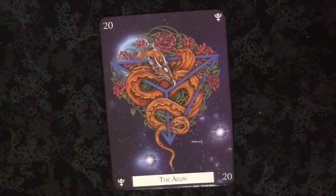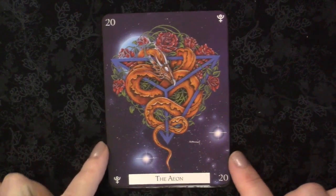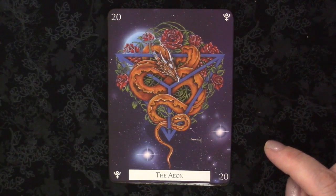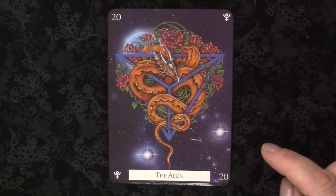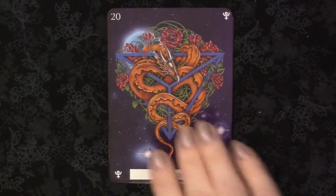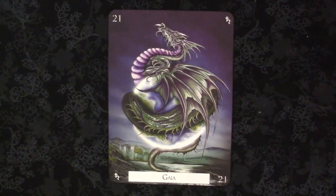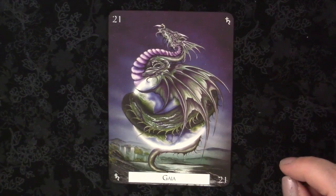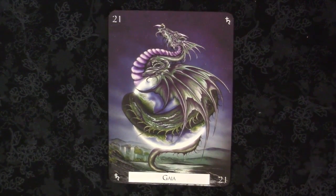I think this is gorgeous. They used Aeon instead of Judgment, which is what you have with the Thoth deck. I think the image is absolutely gorgeous. It's about the fusion of wisdom and understanding and the completion. It's the end of one cycle and the beginning of another cycle that we have with the Judgment card. I think it's gorgeous. That's a beautiful card. And the Gaia for the world, this is one of my favorite images. It's just stunning. Balance of all the elements and that sense of harmony that it has.